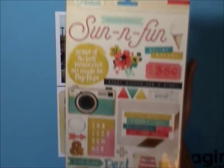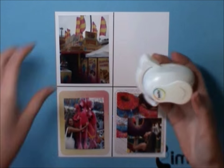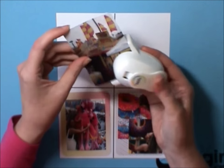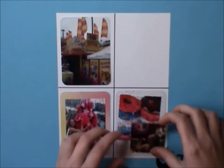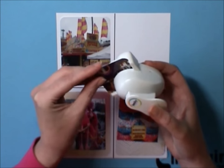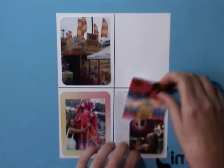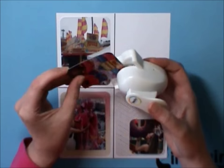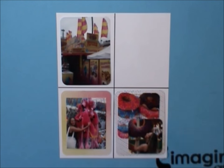I am using Poolside for the majority of my album. I'm just showing you some of the products I'm using in today's spread. I'm going to use my corner rounder on all of the photos. This is the right side of my spread — I'll show you a picture of the right and left together at the end of the video. I'm only doing the right-hand side for the purposes of this video because I didn't want it to go too long.